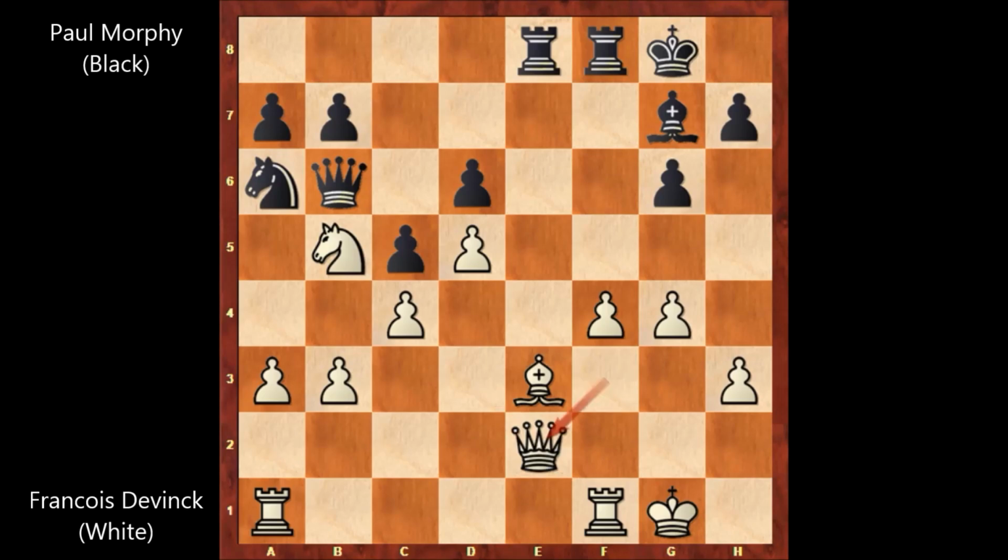Francois Charles Devinck captured the bishop with the queen, and then bishop to d4 by Paul Morphy, and the bishop is pinned. If moving the bishop, rook takes queen. That's why Devinck played rook to f3. And only now Paul Morphy captured the rook. Bishop takes on a1. Paul Morphy has the whole rook in this position, and Devinck is losing the advantage. But he didn't resign, and the game continued.